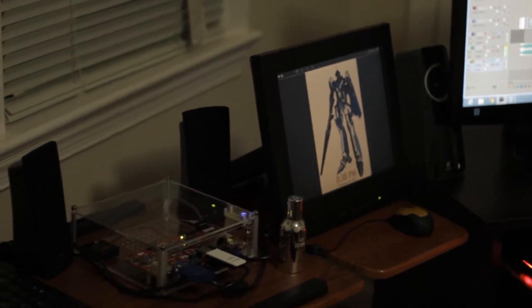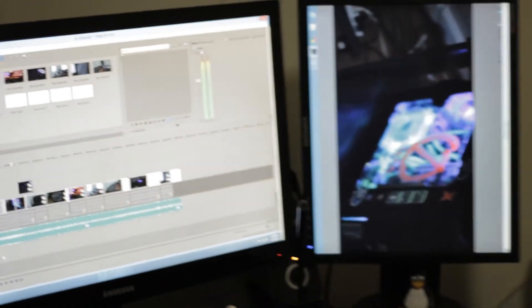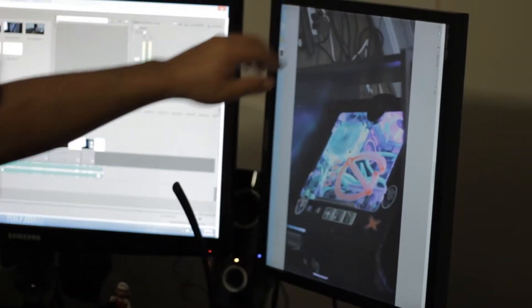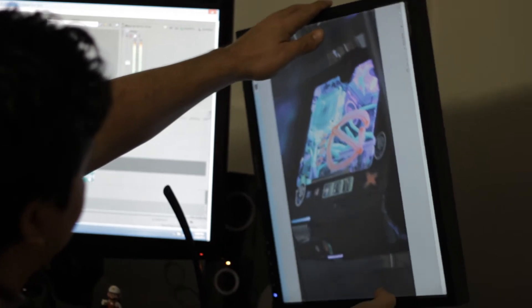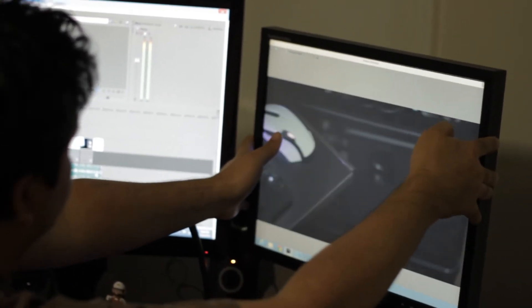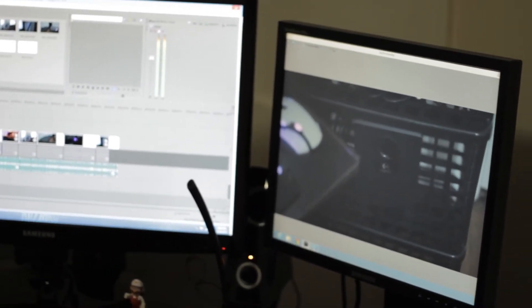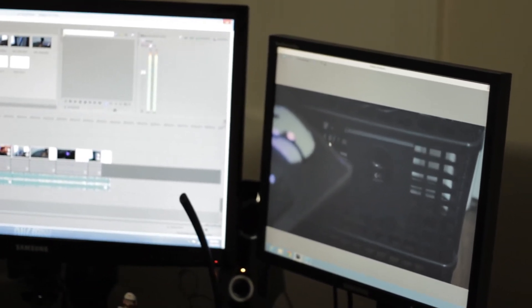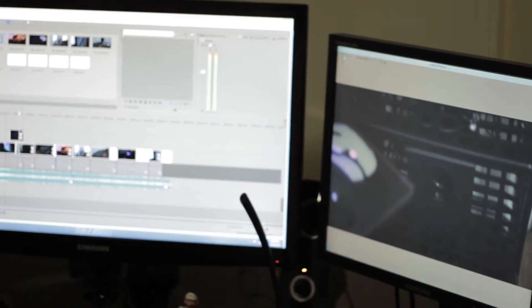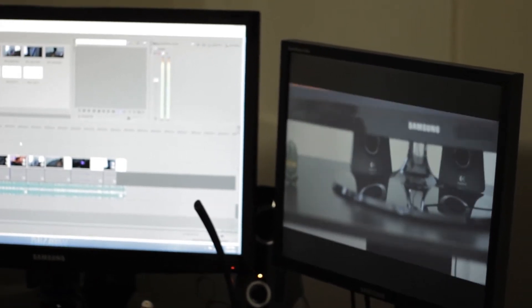And now a look at our video editing environment. We use the two Samsung screens. This screen right here — we're gonna rotate it — is used only for the video editing environment as the video preview. Everything we do in the timeline can be displayed here as the final product, as you will see it in a YouTube video. You can also see the Toshiba 1TB external USB 3 hard drive right there.